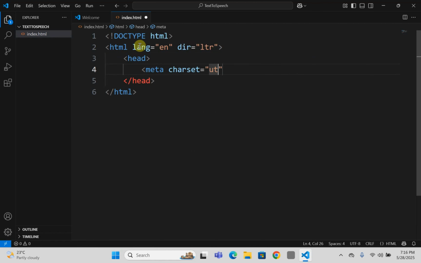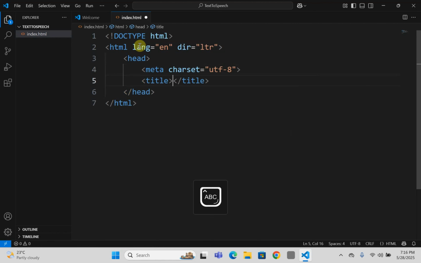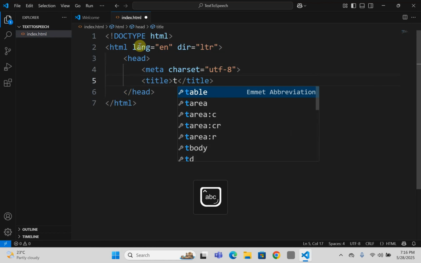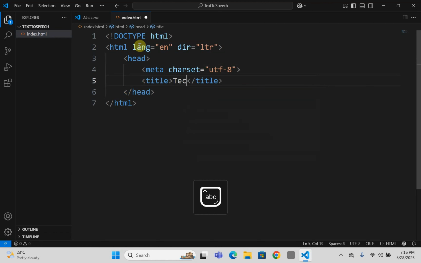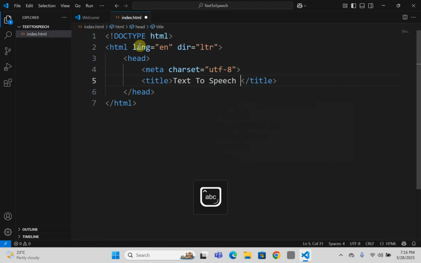Let's use UTF-8. After that, we need a title. Let's use Text to Speech Unleashed.